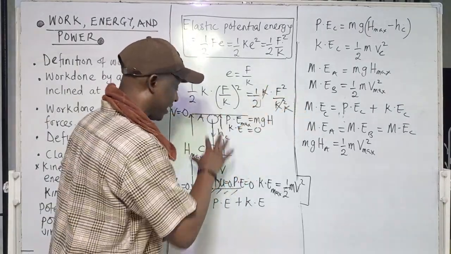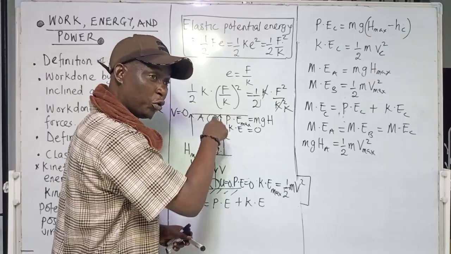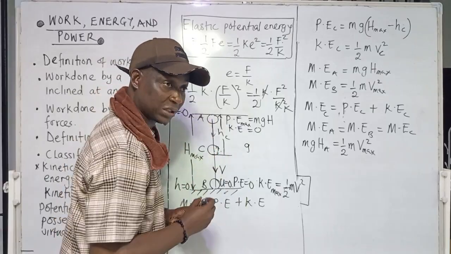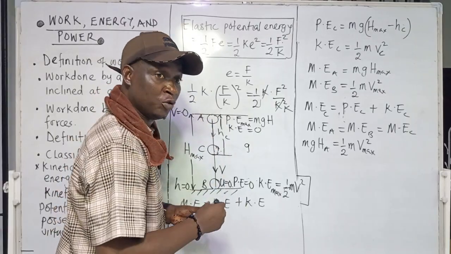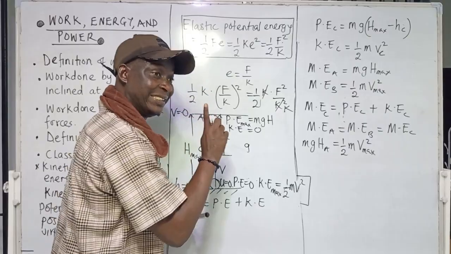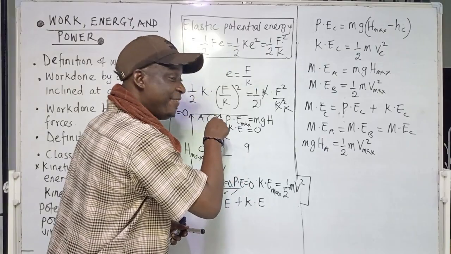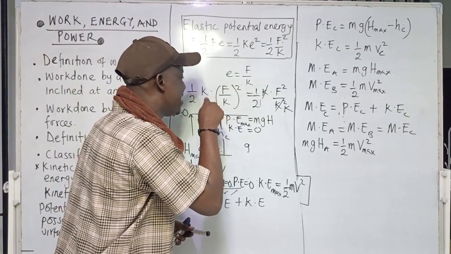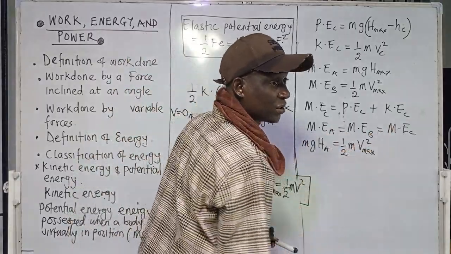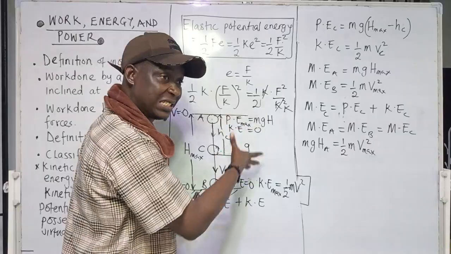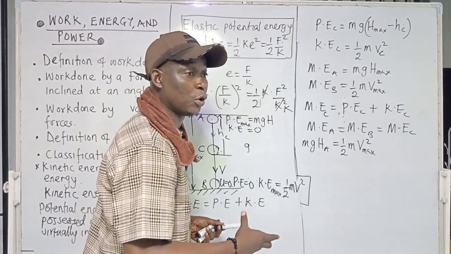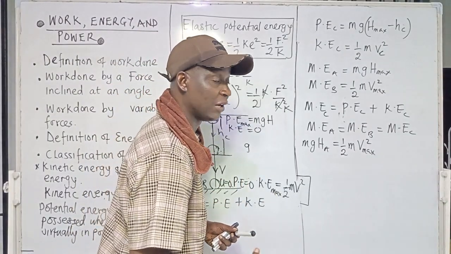There are three parameters that are constant here. Number one, the acceleration of the body, which is g, is constant, as it's moving towards gravity. Number two, the mass of the body is constant. Then number three, the mechanical energy is constant, which says that it's a conservative system. Energy can neither be created nor destroyed, but can change from one form to another.